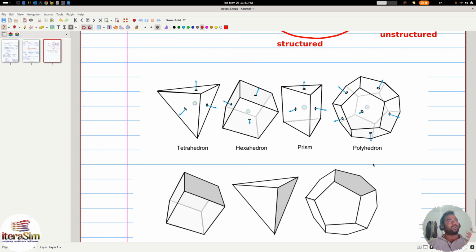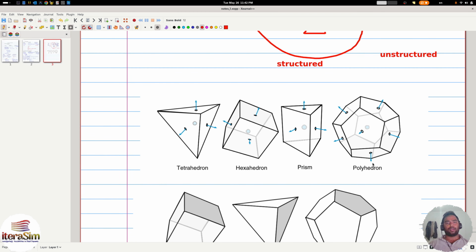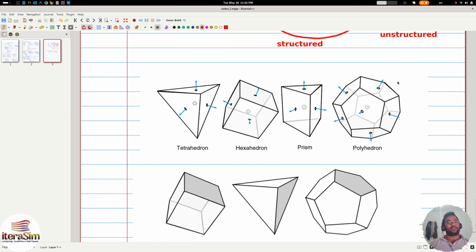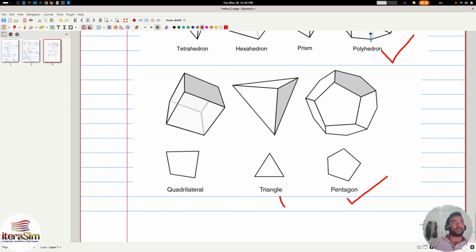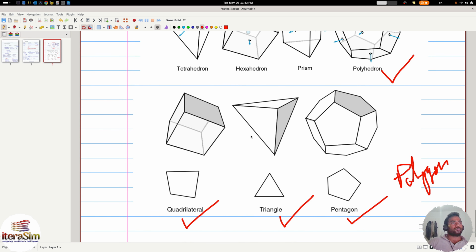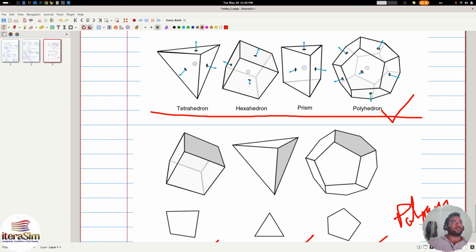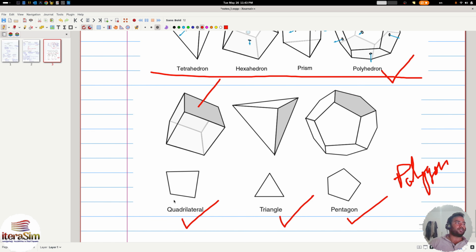As I told you, OpenFOAM usually follows the unstructured mesh, and if we take an element in a finite volume mesh in OpenFOAM, it is a kind of polyhedron. The faces of these meshes are pentagons, triangles or quadrilaterals, and that forms a shape known as a polygon. Here is a 3D cell with one face pointed out, and the face is a quadrilateral.